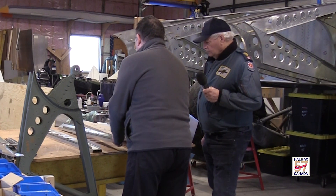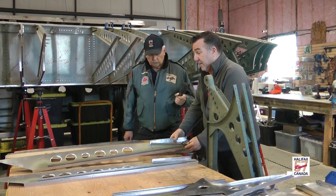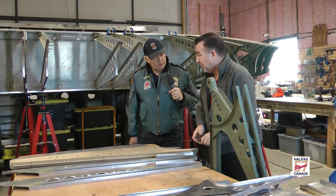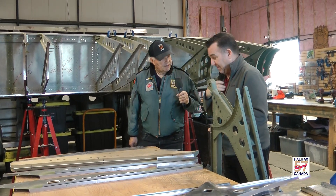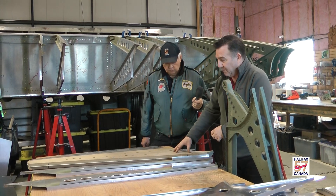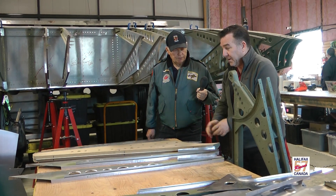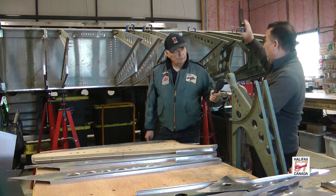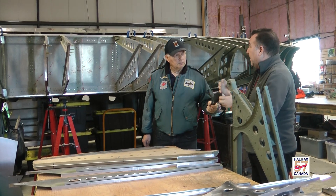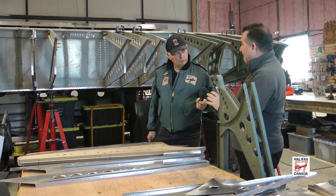This is an example of a finished part — this is a different part. This is an example of what we're building, and you did a great job riveting these together. Well done. I was working with team member Bill and we did a bunch of riveting yesterday. So the progression is: blank into the hammer form, formed into shape, finished, other little strengthening components welded together. And then we've temporarily located the ribs onto the rear spar here, and we're slowly building all the fitments to attach the rib to the spar.